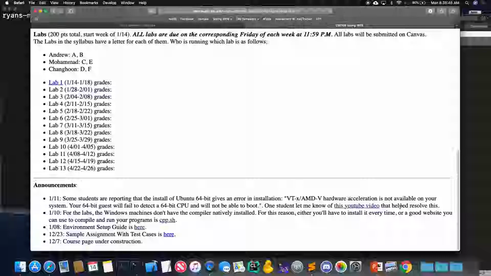Any questions? Yeah. Do you need a Windows computer or a Mac for this? You can use any environment that you wish. I use a Mac. I actually tested Lab 1 both on my Mac and on my Ubuntu virtual machine. It works on both of them, so you can use any environment you want.